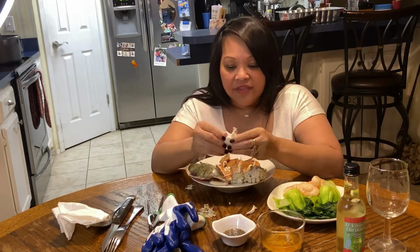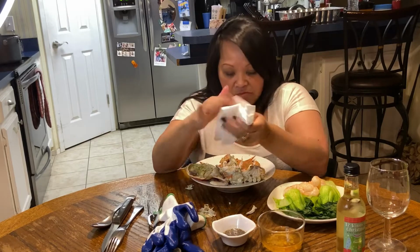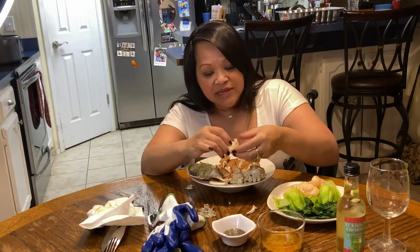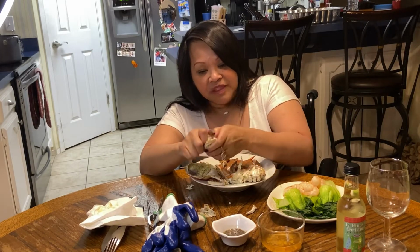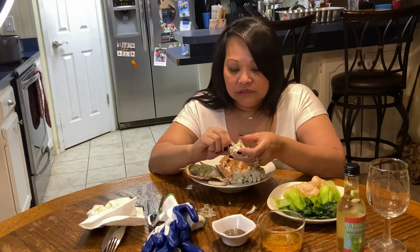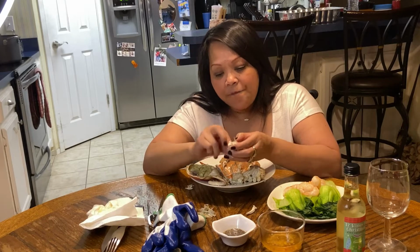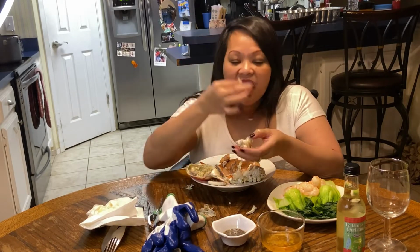Now, I heard that the store here went to Houston to get it. And they drove, and when I went to go get it, they were just taking it out of the truck. So, I got it fresh. So, that is good. All that meat.